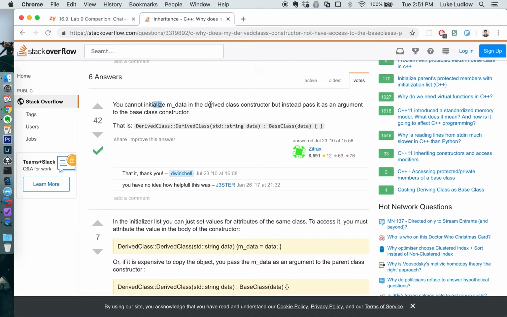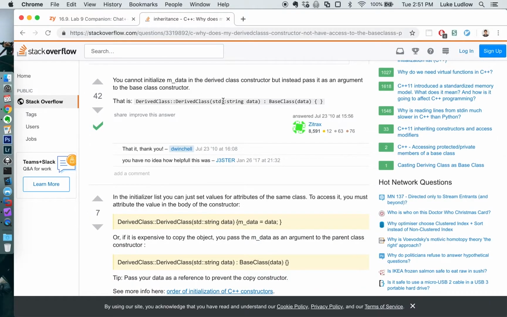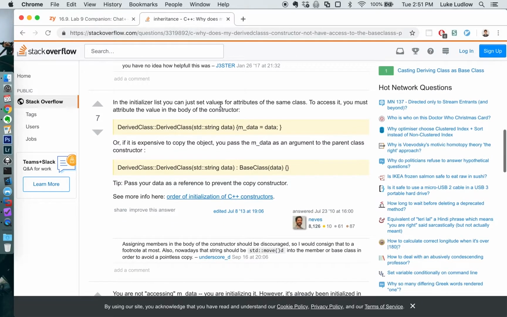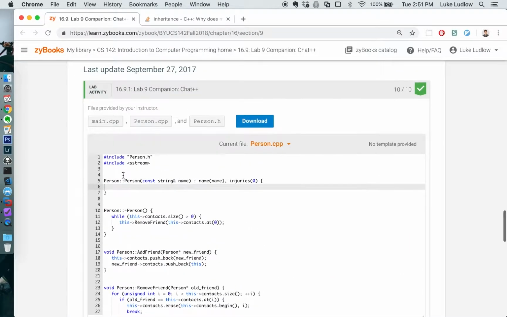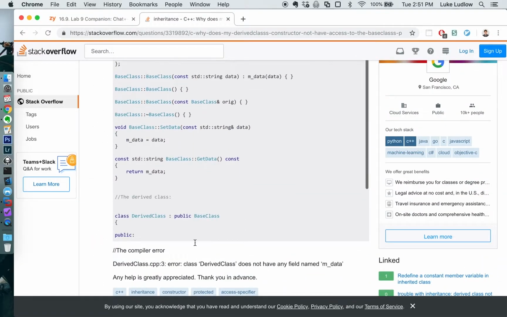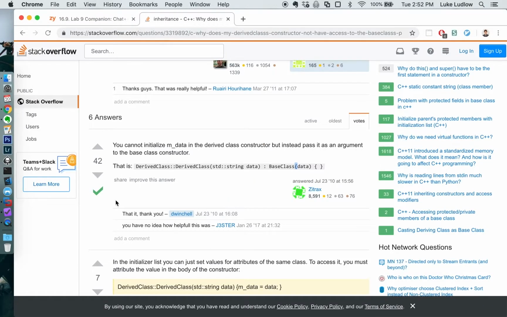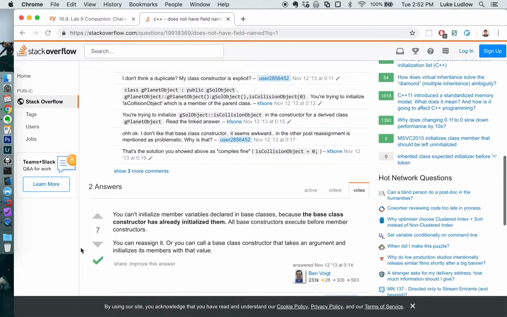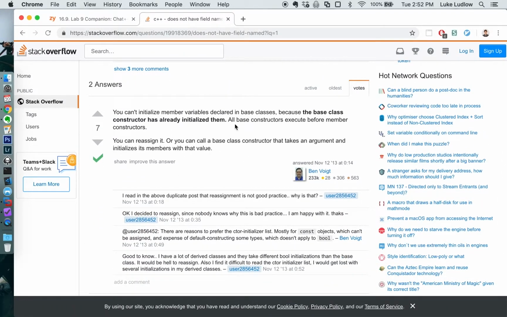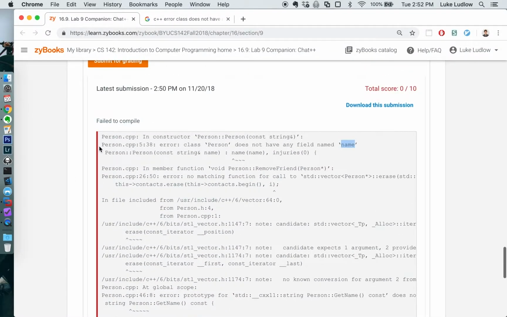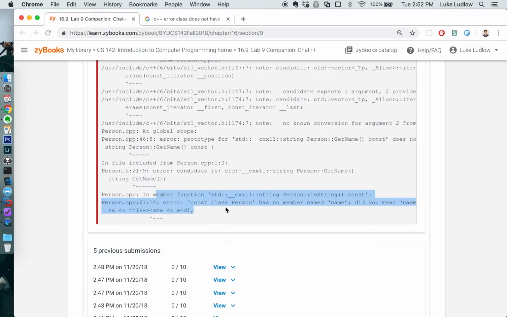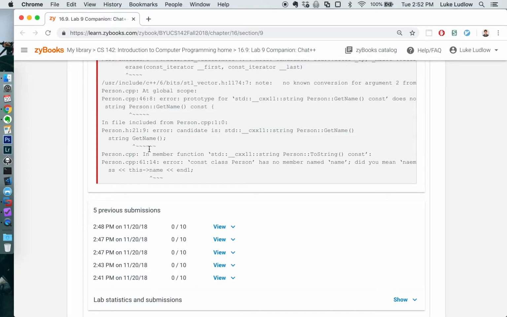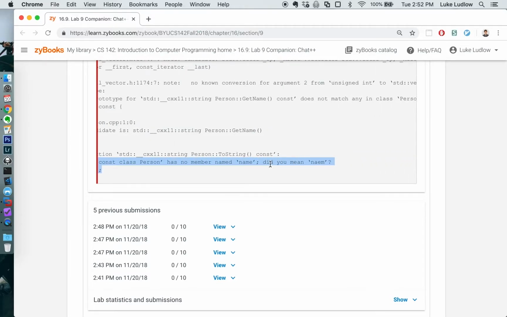You cannot initialize something, but let's keep looking and see if there's another solution to access it. Pass your data as reference. Okay, so it looks like I'm actually using syntax almost exactly like theirs. That makes me think it may not be the error. I'm going to keep looking. Let's look at the next error and see if it gives us a hint. Or actually, that one's not quite related. Or down here, actually, because I'm a little bit stuck on this one. In here it says error has no member name.